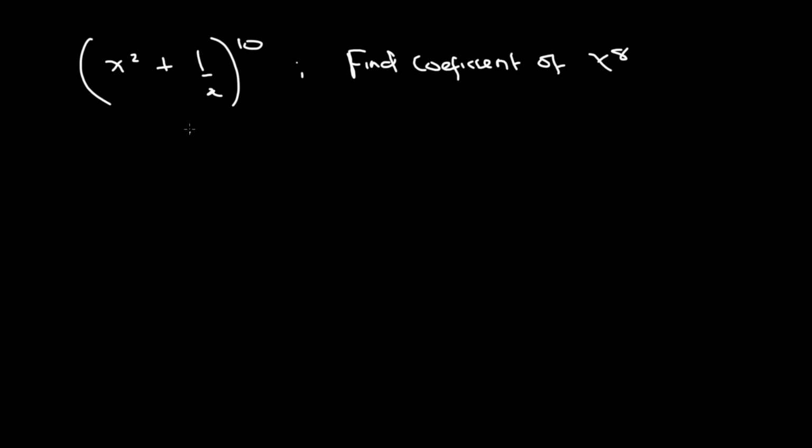They've asked us to find the coefficient of x^8 in this one. So now the important thing to know is that number 8. Now we said that in our expansion, each of the elements is called a term. So we need to be careful that we can get this easily. So how do we get this?